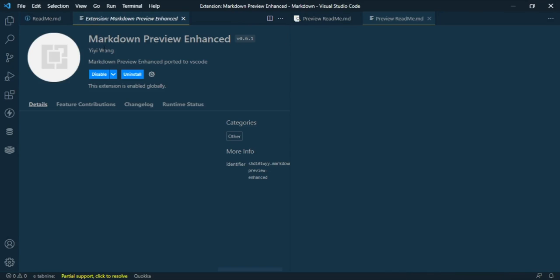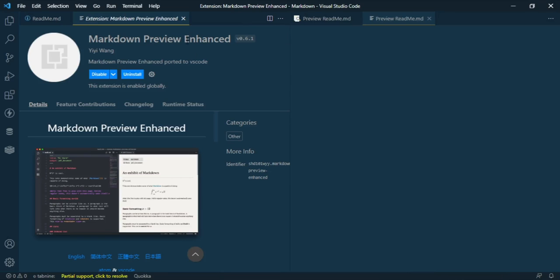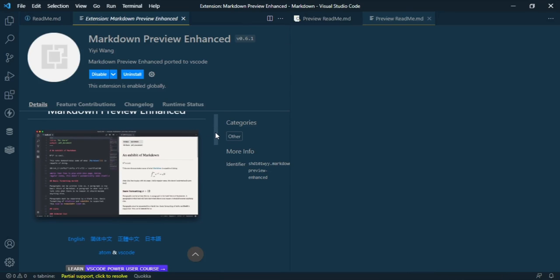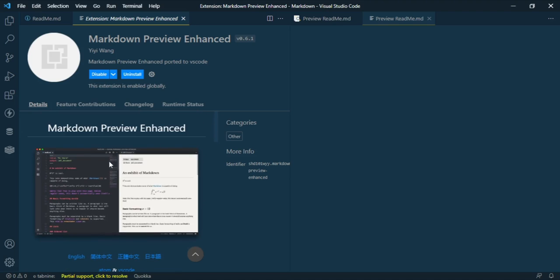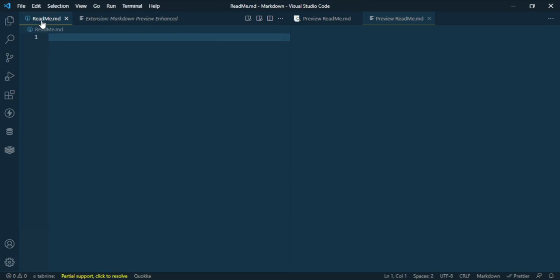So right here I have an extension called Markdown Preview Enhanced, and this extension helps you to preview your Markdown when you are writing it directly in VS Code. You can see right here that we have a Markdown, and beside it we have a tab that shows what you are writing in Markdown. And right here I have a file called readme.md. I just named it according to maybe you are having a GitHub project and you need to add a readme file, and that will be okay.